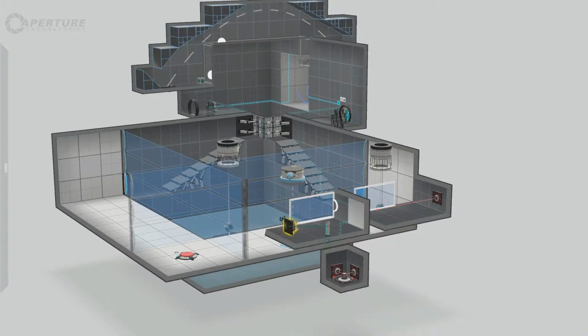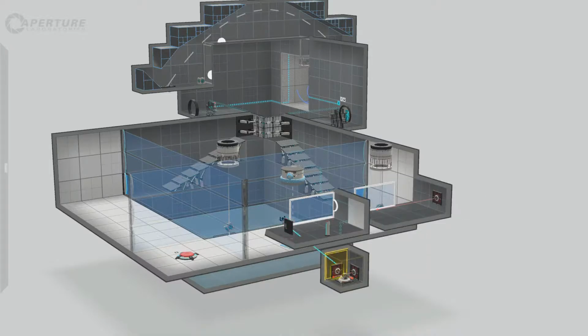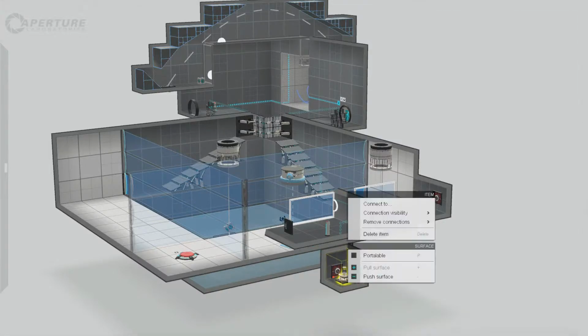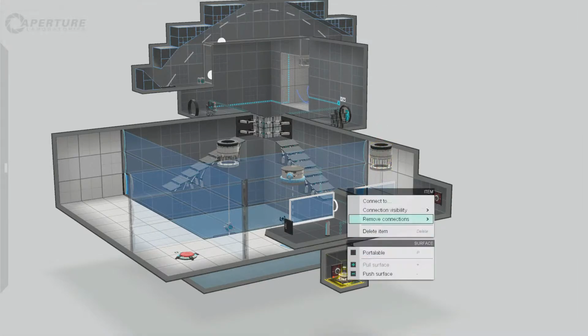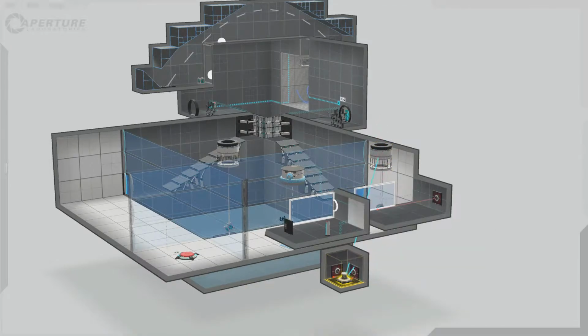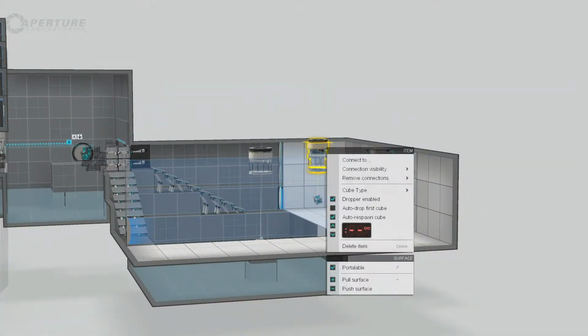And we just go, you connect to there. Connect invisibility, none, because that looks silly and doesn't make any sense. You can connect to there, I don't care about your connect invisibility. And you can go to there. Nice, no connection visibility. Yes, you have remembered not to auto drop your first cube.